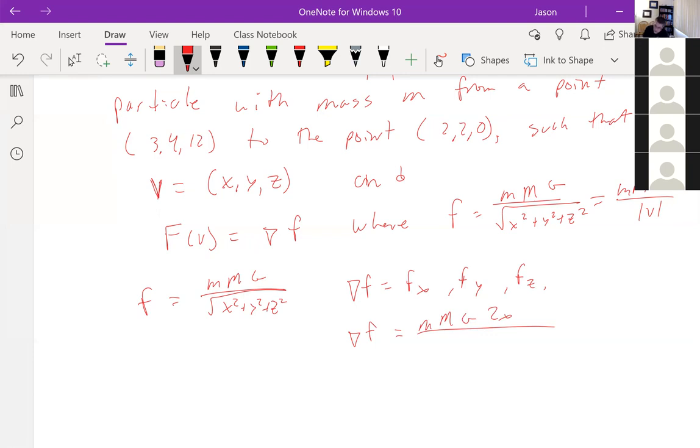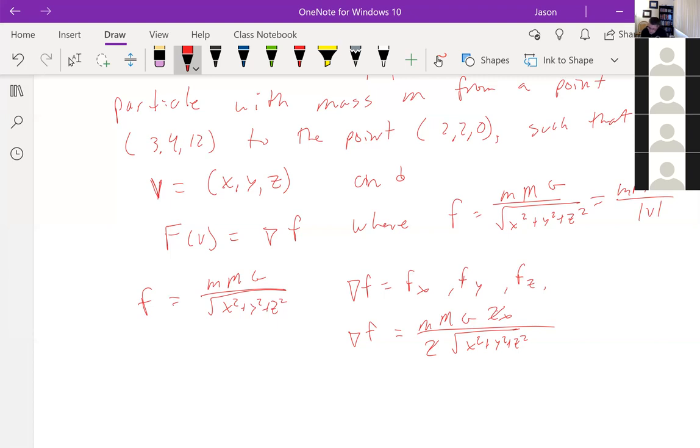Let's do the derivative of the square root, which is 1 over 2 square root, right? So this is 1 over 2 square root of the same thing, x squared plus y squared plus z squared. And then what's the derivative of the inside? Well, with respect to x, it's going to be 2x. So you can see that these are going to cancel each other out, right?